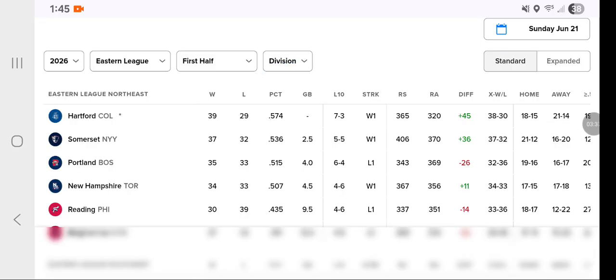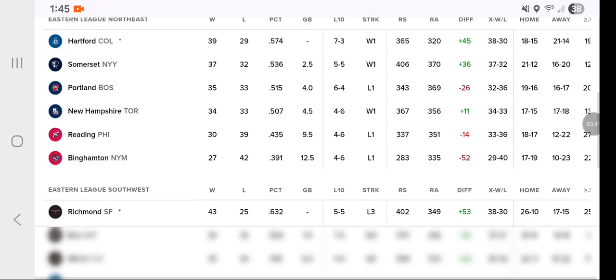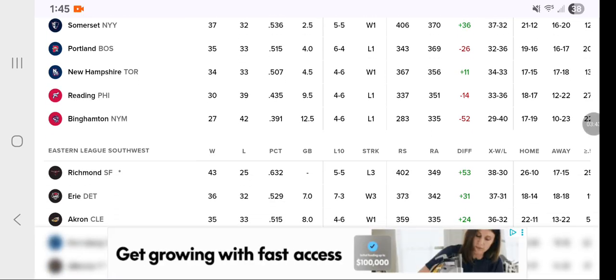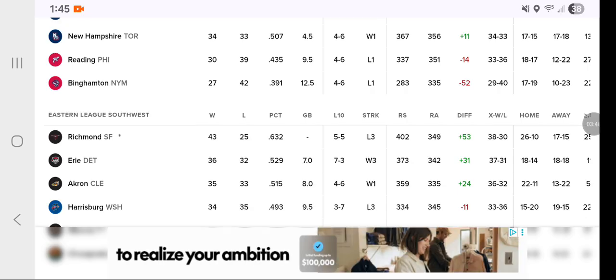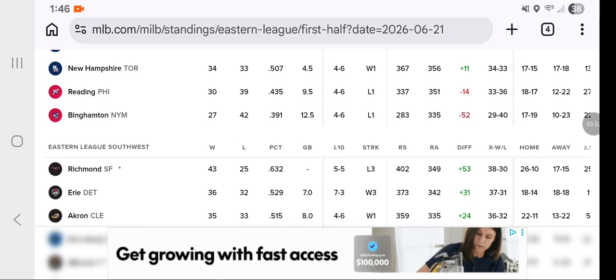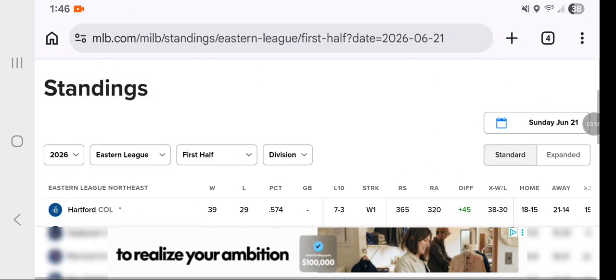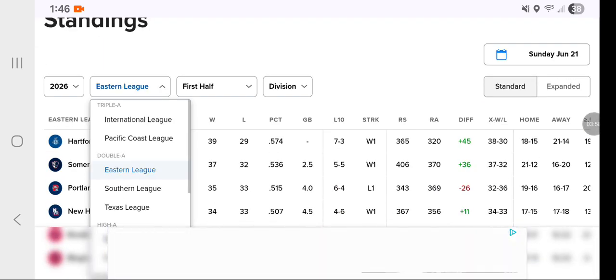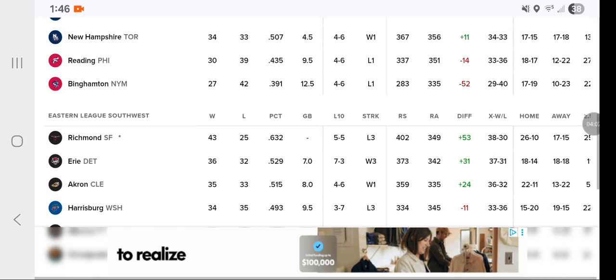And the division winners. In the Eastern League Northeast, it's Hartford, the Rockies affiliate. And Richmond, in the Eastern Southwest, the Giants affiliate. They're 43-25, so they played 78 games. Hartford played 76, or 78, no, I said 78.